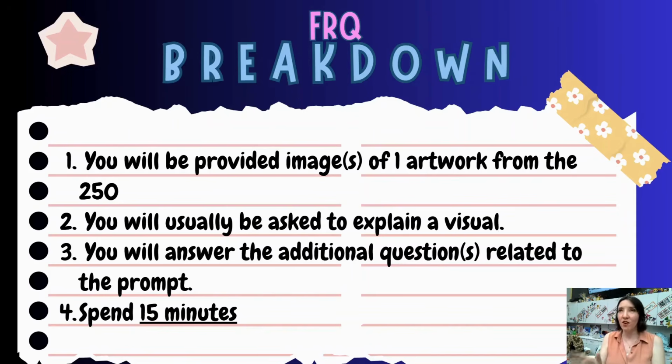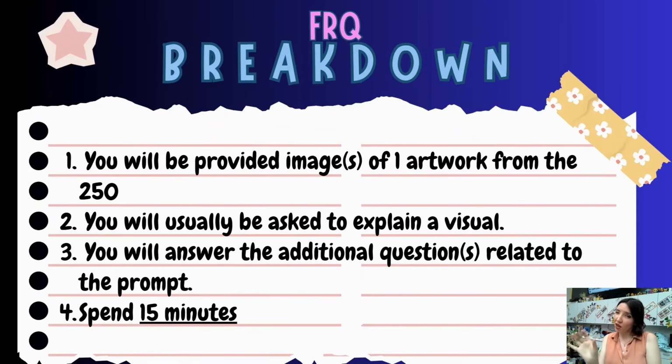So, the very first thing I do whenever I look at a contextual FRQ is I look at that image and I think about all the things that I remember. You have scrap paper, just jot down, like, why was this in the 250? What do I remember? Not a ton of writing, don't waste your time. But anything that could help spark, because you don't want to get lost when you start reading the prompt.